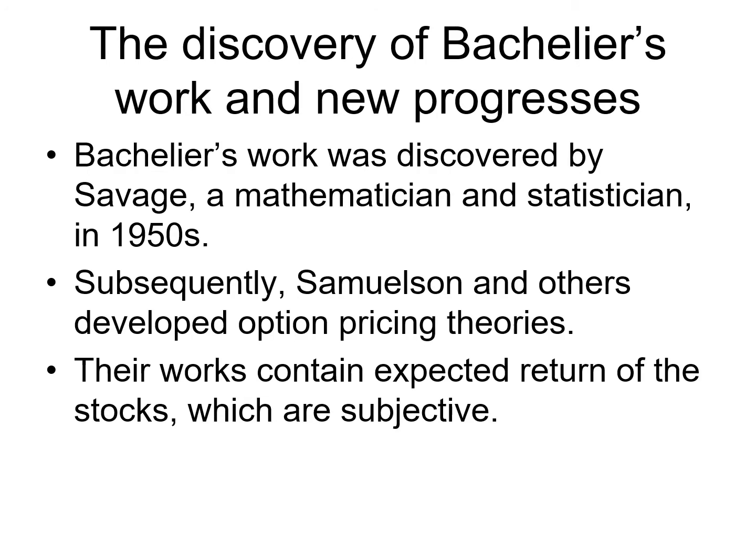The discovery of Bachelier's work and the new progress. Bachelier's work was discovered by Jimmy Savage, a mathematician and statistician, in the 1950s. Subsequently, Samuelson and others developed option pricing theories. Their works contain the expected return of the stocks, which is subjective. This makes their formulas less applicable in practice.